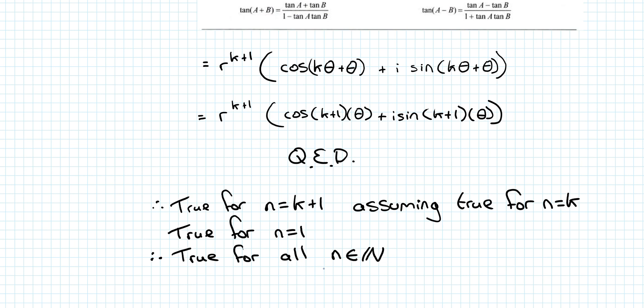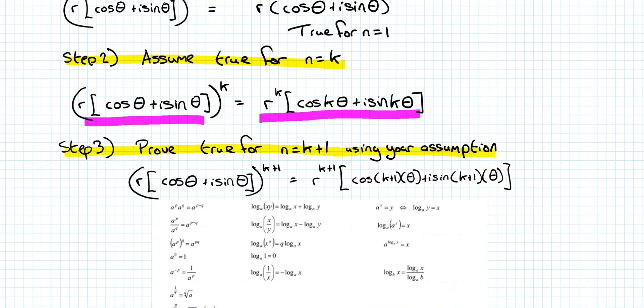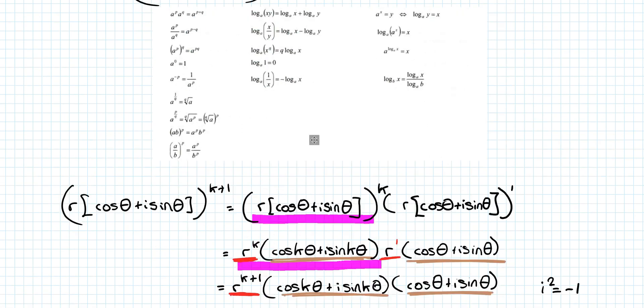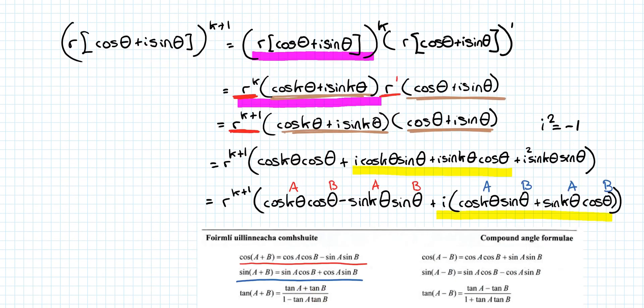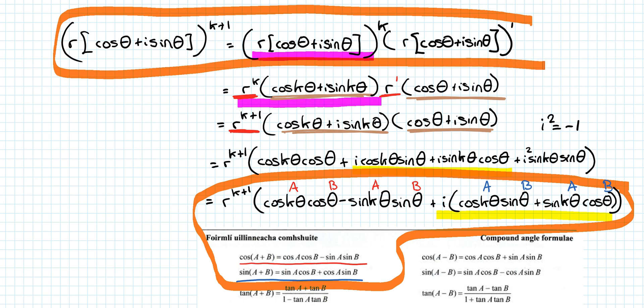So not a very common exam question, but really worthwhile putting some time and effort into it. Make sure you focus on step 1, step 2, and step 3. You'll get most of the marks by actually writing what those steps are out and writing out what you're supposed to do. And then there is a little bit of manipulation that is kind of difficult. Where would be the first major part of it? I definitely think identifying probably the trigonometry that you're going to use is kind of difficult. And possibly the first step as well, using page 21 of the log tables, is a little bit difficult as well. Hopefully you found the video helpful anyways. See you guys. Thank you.